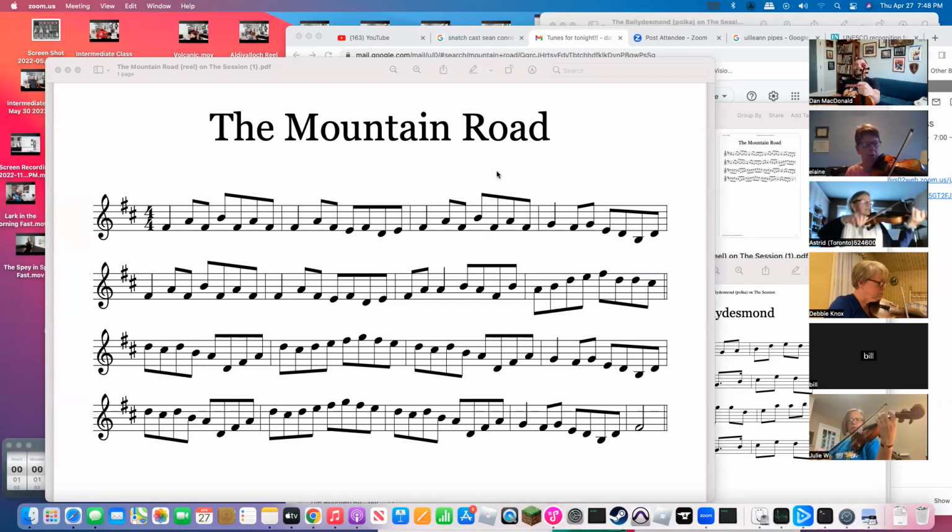So let's see if we can get that. It's a long F, and then eighth notes A, F, B, F, A, F. So if you can keep your F down, it's really handy. Let's give it a try. Long F and then A, F. Ready, go. A, F, B, F, A, F.